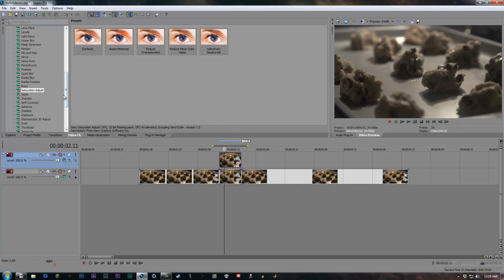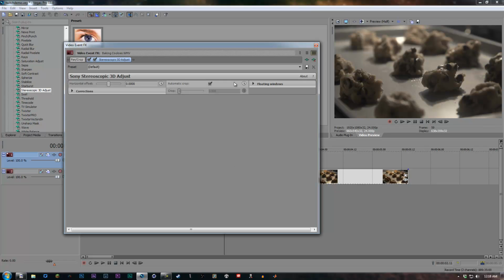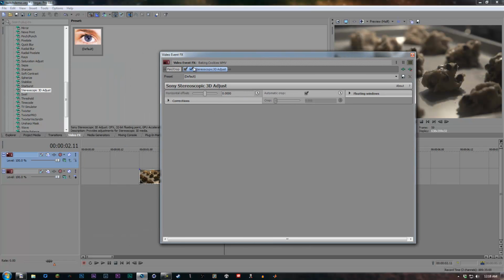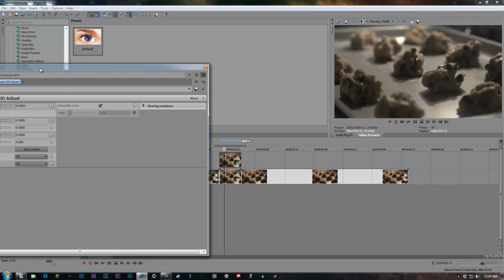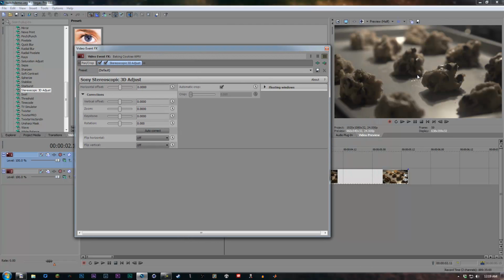Okay, now let's go back into our video effects and find stereoscopic 3D adjust and drag the default or reset to none on the clip that we just pasted. Now you're going to see some options here, but you're going to want to open the corrections tab, or at least you can, and I'll be more specific. So I'm hovering over the clip so we can see it. So take a look at my preview window when I change the zoom here. Once I zoom in, you're going to see we get our nice blue and red effects here.